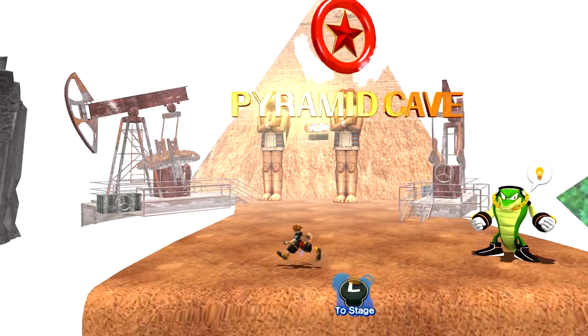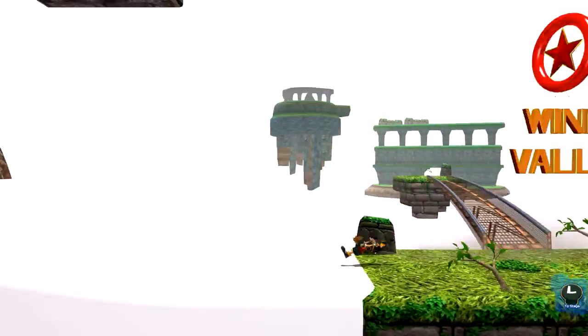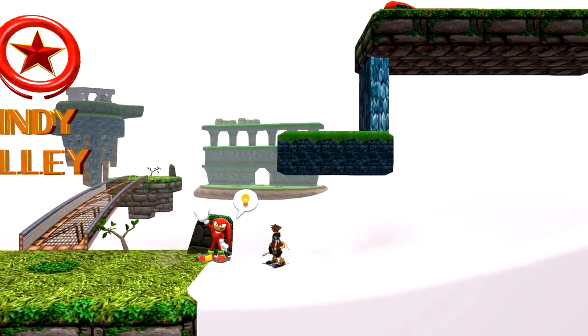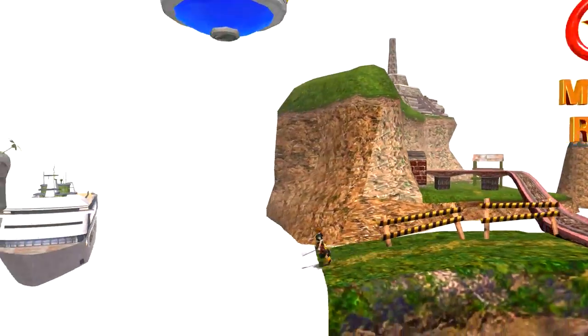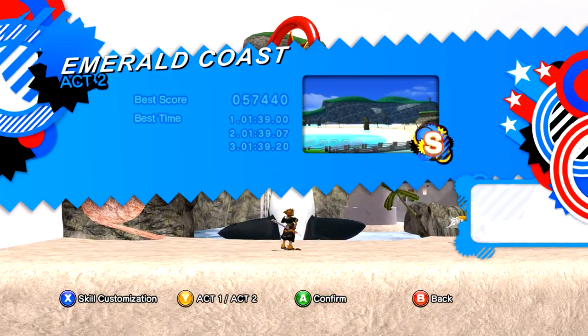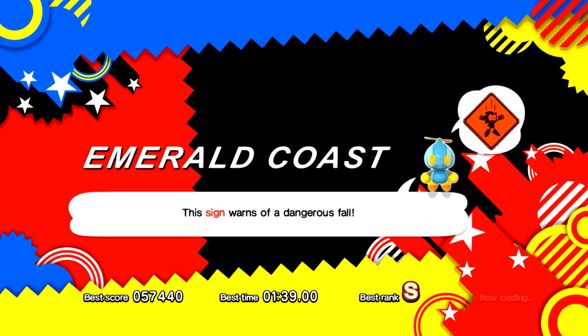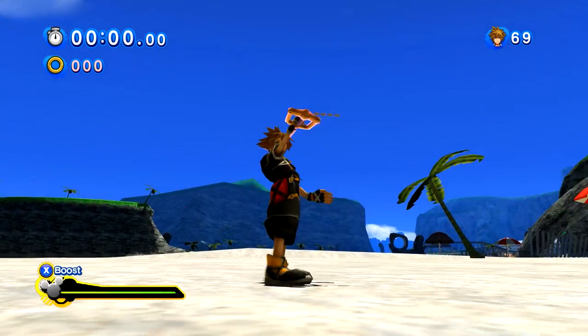Alright then, so now we'll be going way down here. This is the normal stages, of course, if you played Sonic Generations before, and these are the new stages. Let's see if we could do Emerald Coast. Yeah, that's the best one to do. We got S right before, but I bet that's fake because this is a fake save file, of course. So let's see if we could beat this as quickly as possible.